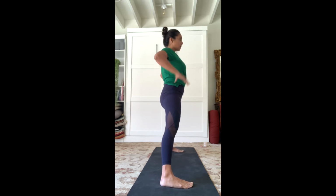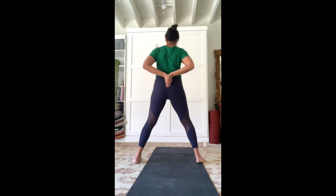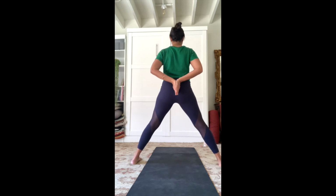Prasarita Padottanasana. Extend your arms out into the horizon. Bring your hands behind you. I'm just going to show you what the back view looks like. Find your sacrum. And then turn the palms up if your shoulders have that mobility. Or keep your fingertips facing down towards the tailbone. Slide your wrists towards your upper hip.